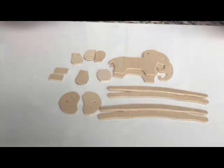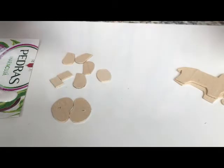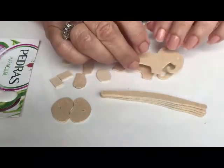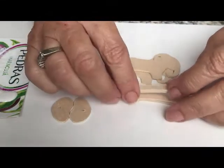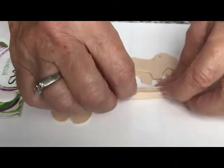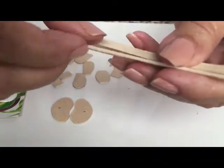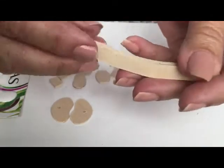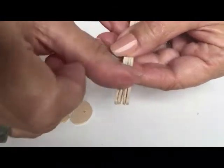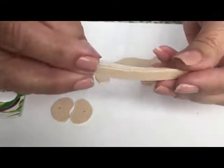Here are all the pieces for the little elephant rocker. These pieces are pretty much the way you'll get them, but I did run a file on the edge of them just to break the edges to make sure if there are any little burrs from the cutting tool. Take them all together and run your sanding paper on the edges and round them off.